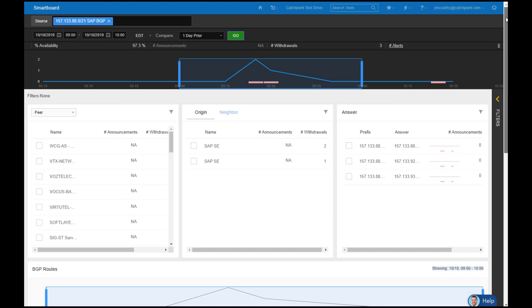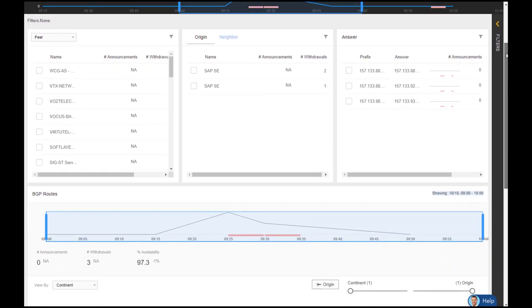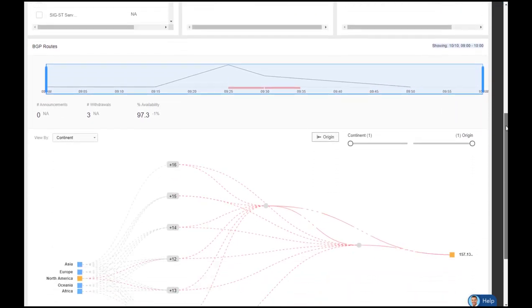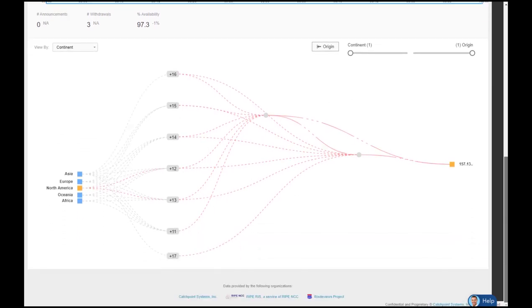SmartBoard provides insights into many different metrics, giving you multiple perspectives when troubleshooting, all from one view. Notice at the bottom of the screen, Catchpoint differentiates itself by utilizing three different sources to gather BGP route information. First is Route Views, which is used by most monitoring solutions today. This only provides BGP updates in 15-minute intervals. RIPE RIS updates within about 5 minutes. And because Catchpoint can leverage its backbone nodes deployed globally, we receive real-time BGP information, which is a huge differentiator.